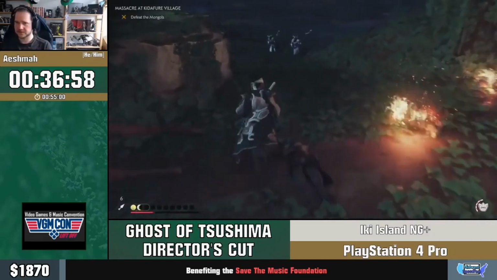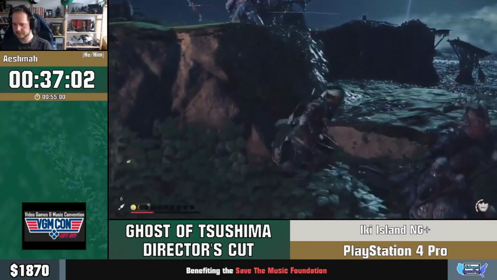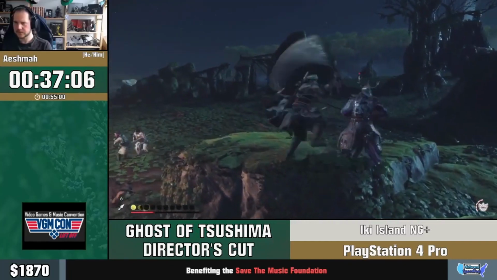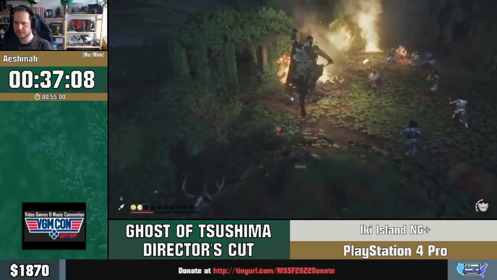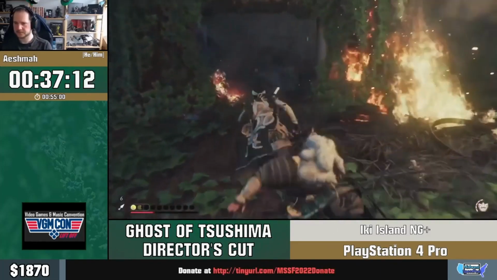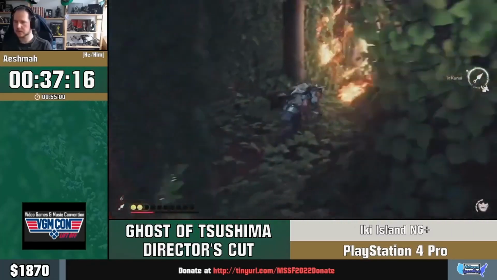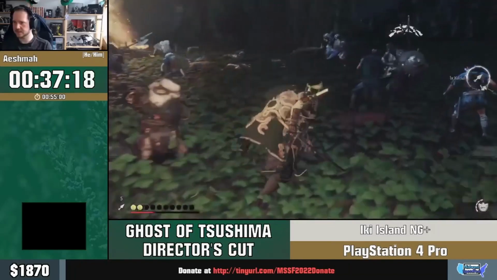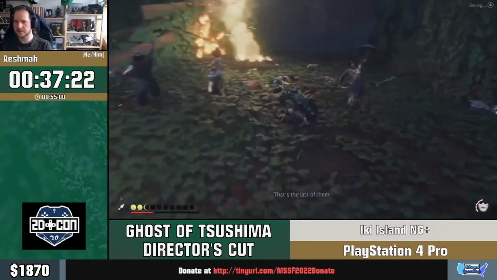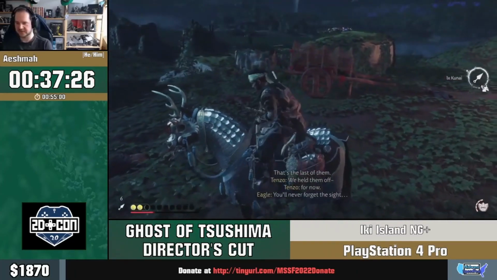And so these two shamans will show up. Kill them. Kill the enemies that appear over here. And then go and deal with the last remaining enemies that we were able to kill. And quickly get on the horse in order to show off a glitch.